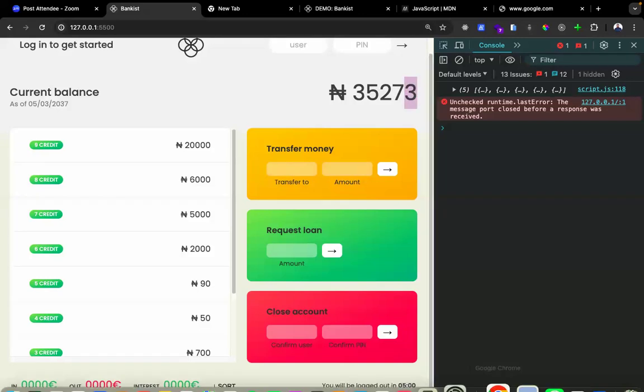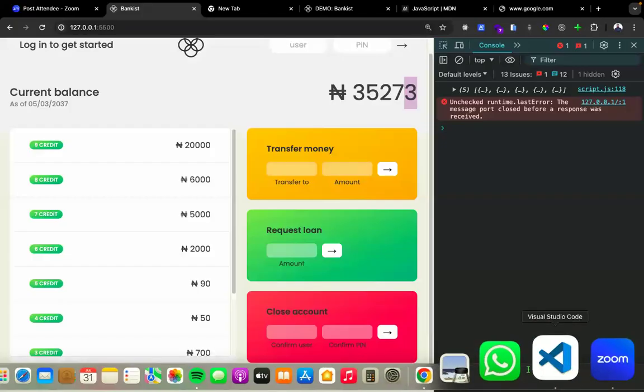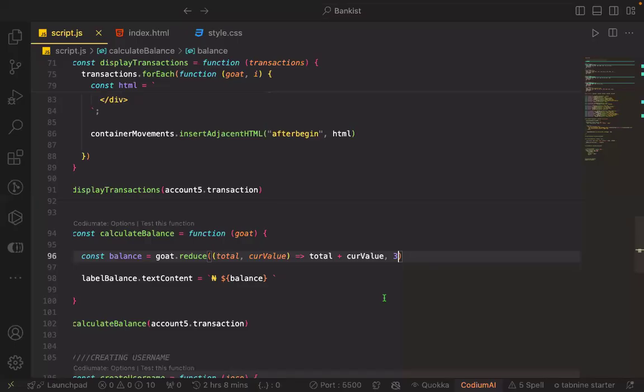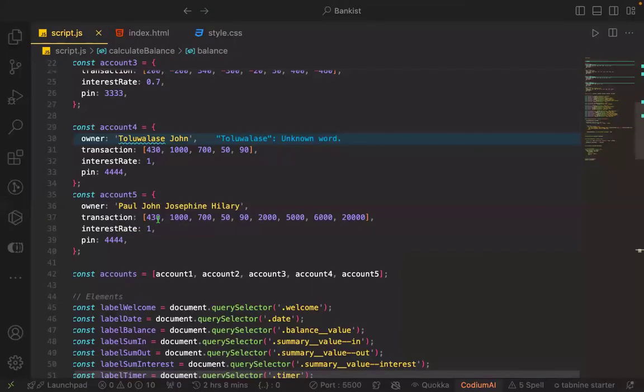The 3 that we did right here, that is 3 plus 4. 433 plus 1000 is going to give you 1433. Yesirat, are you understanding? Yes, sir. So 1433 plus 700, what is it going to give you?